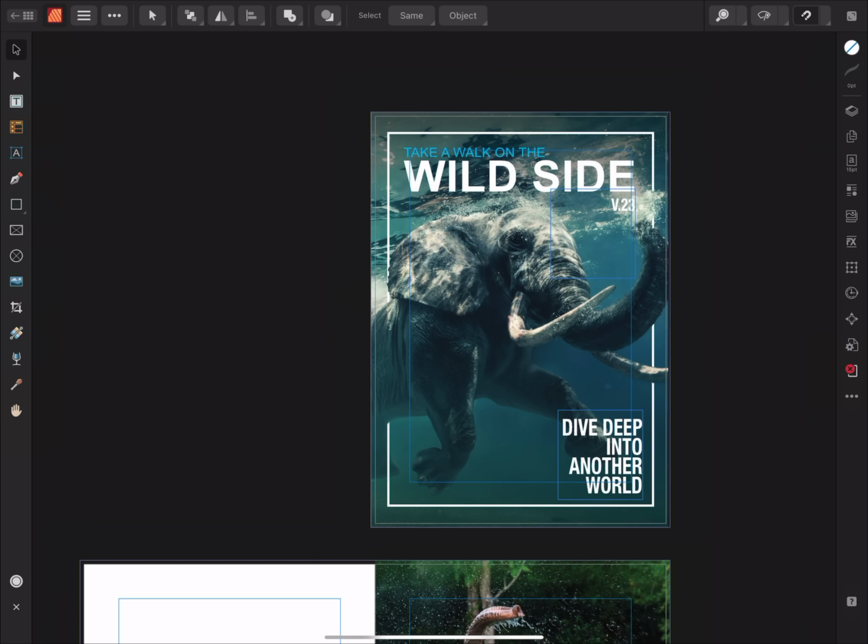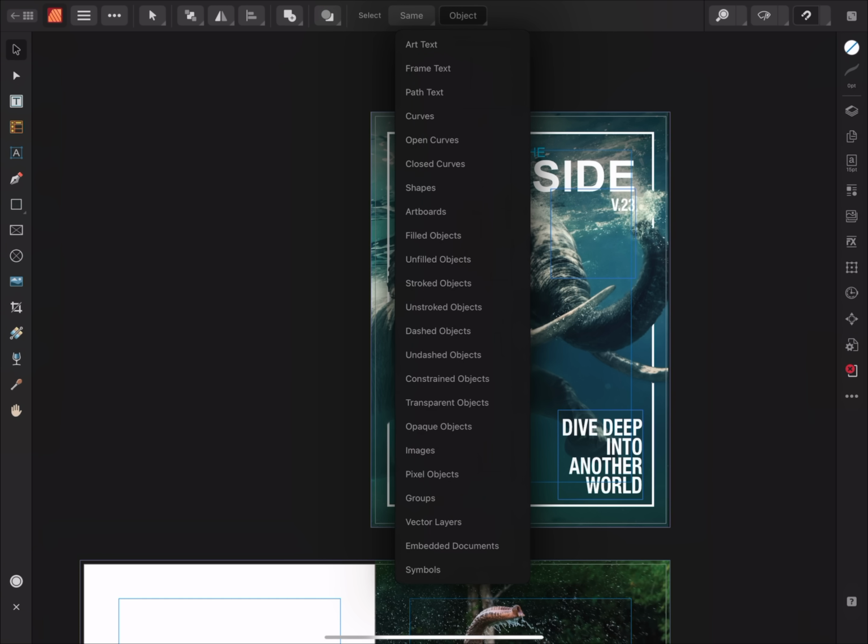All of the Affinity apps have been given new iconography, and the menus and panels have had a revamp. The context toolbar is now out of the workspace along the top of the screen, with similar operations being grouped into flyouts like ordering, flip and rotate, alignment options, Boolean operations, and selecting. Select Same and Object are easier to access too.